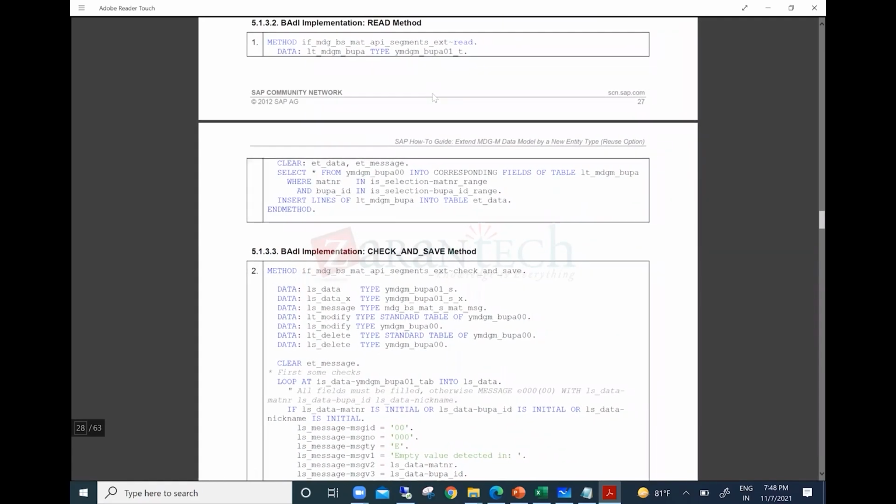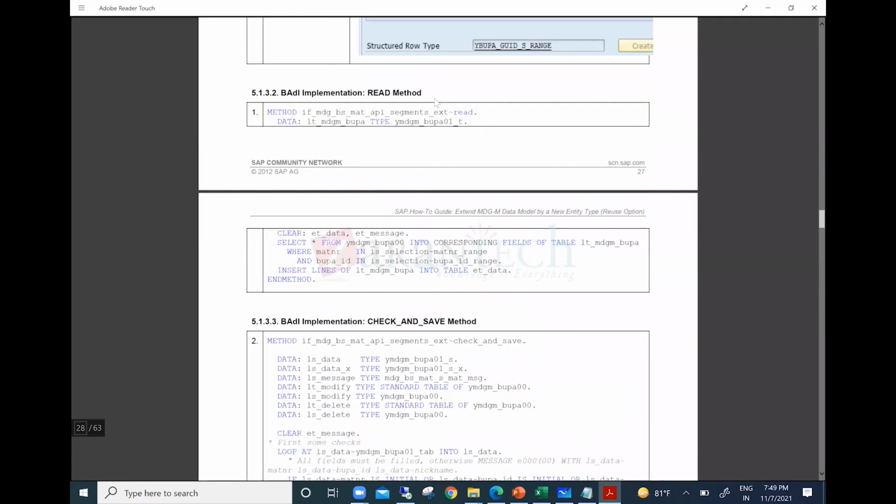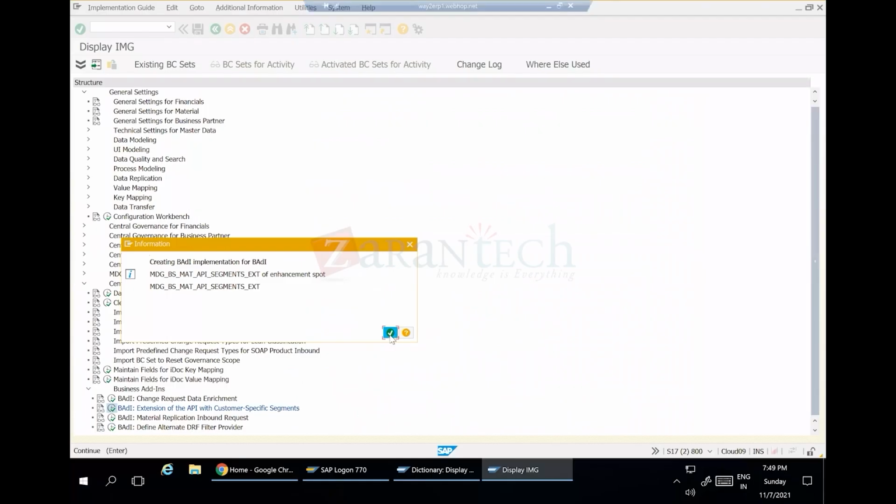Inside that BAdI, you need to implement two methods. One method is for the save part, because once I activate the change request, the data should get stored into my custom table, so you need to insert those records. For that, you need to implement the save method. That BAdI implementation will have two methods, read and save. Let me quickly show you that.